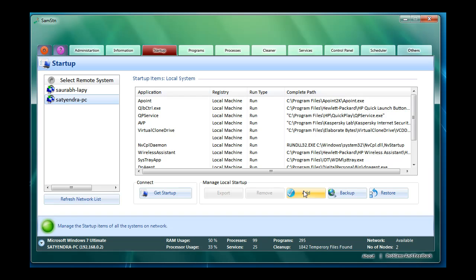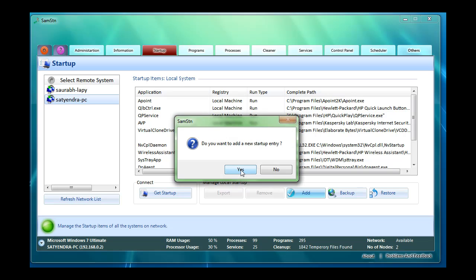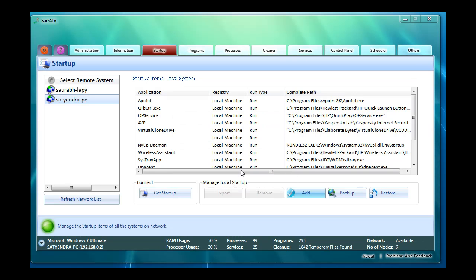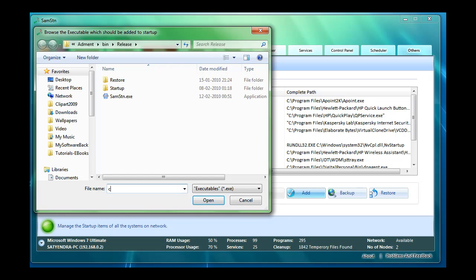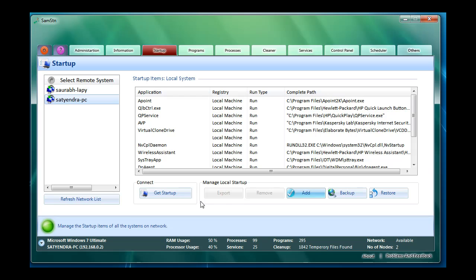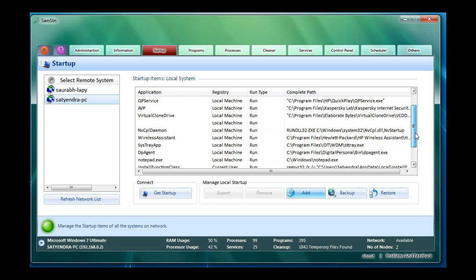For example, now we will add a new startup entry on Satyendra PC. Let's add Notepad. We give the full path of Notepad. Now this process comes in the startup list, as we can see.